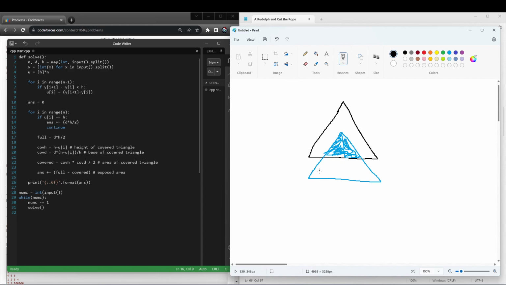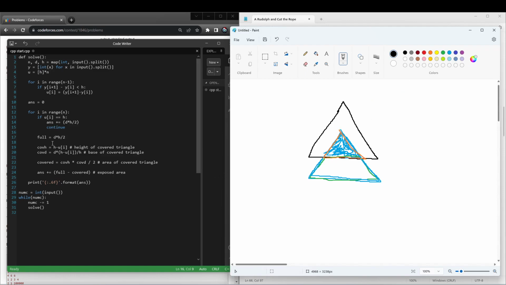What we can do is, instead of calculating this area here, this trapezoid, we can just use our triangle formula to calculate the entire area of this blue triangle and then subtract this covered area, since they would both use the same formula.